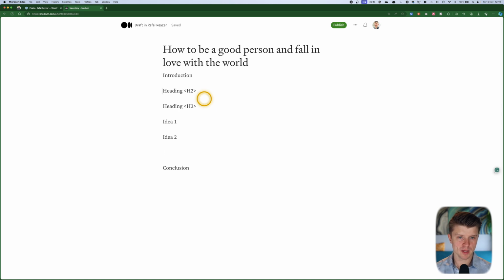You can also, maybe after the introduction, add a table of contents, right? And then you can just list different ideas that you are going to share in your blog post. And then, of course, you can add images, videos, embed videos. You can even add some code blocks if you so desire.